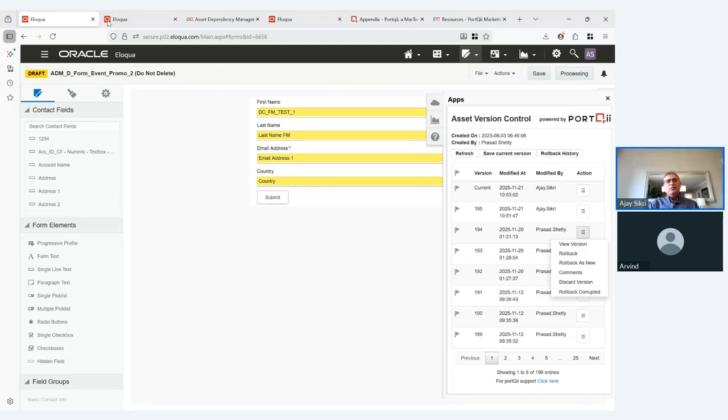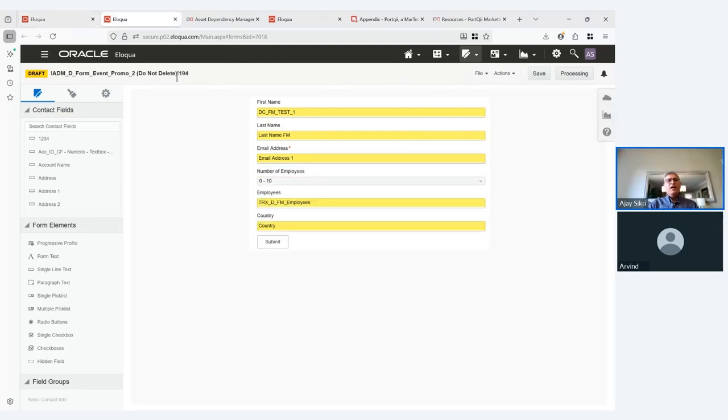One note to point out is that when I did a view version, I was able to render this form. It's our little trick: we render the previous version of this form and create it inside of your Eloqua instance for just a minute while we render it on the screen, and then we delete it, because we don't want to add junk for every view version. We don't want to leave those assets inside of your Eloqua instance. So we look at what the previous version was, show it to you, and then delete it, but it stays on the screen.